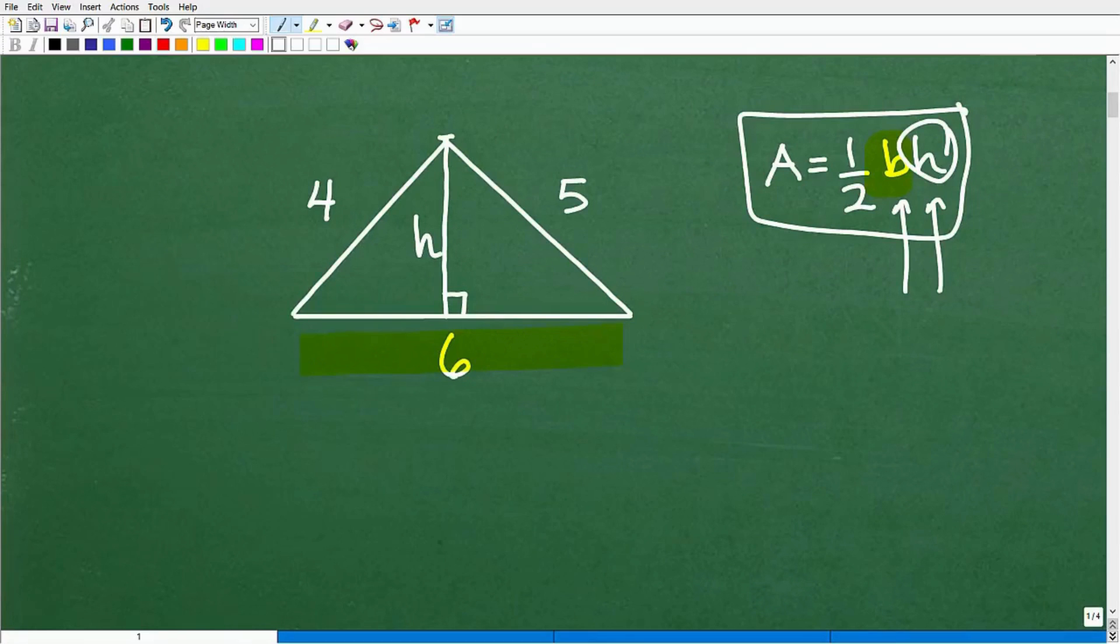Okay, and I need the height to use this formula. So how do I get this piece of information? How do I get that? Well, you're going to need some additional mathematics. Okay, there's some things you could use from geometry. We could actually find the angles using the law of sines, law of cosines. And this is kind of pretty sophisticated stuff. Again, you could use some geometry and properties of triangles.